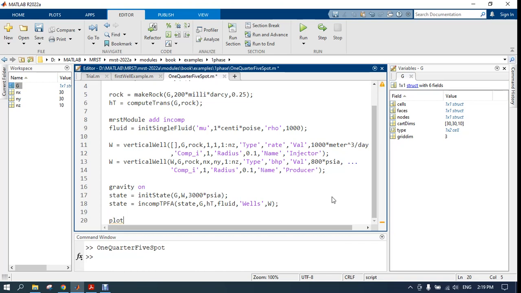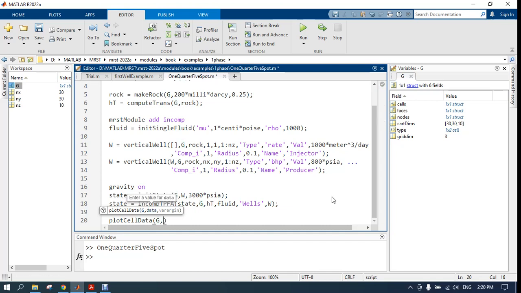We use the function plotCellData to see the cells of the grid. We can also use some other functions to see some other features of our grid, but I will tell you about them in the future.